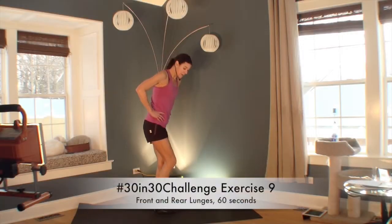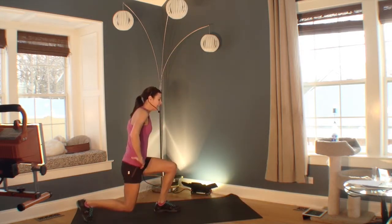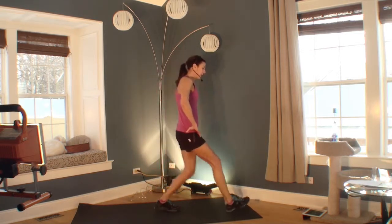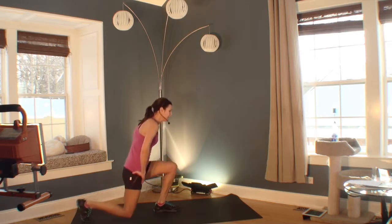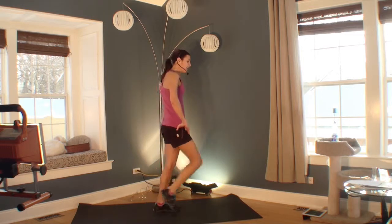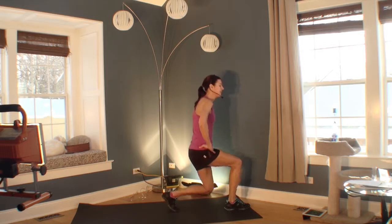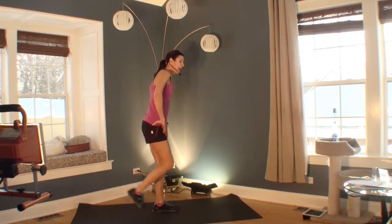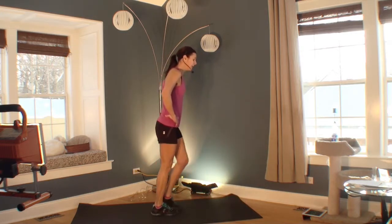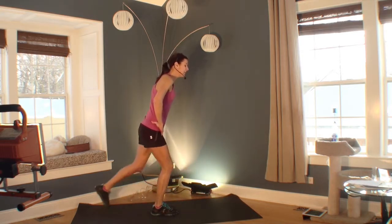All right, welcome to your 9th exercise in your 30 and 30 challenge. Now, I'm doing a front and a rear lunge. I want you to go as deep as you can in these lunges. We are going to switch legs in just a few seconds, and I'm going to show you some modifications. You don't have to tap in the middle if your balance is good. Okay, other leg, front. Now these are to slow it down. You can keep your lunges shallow.